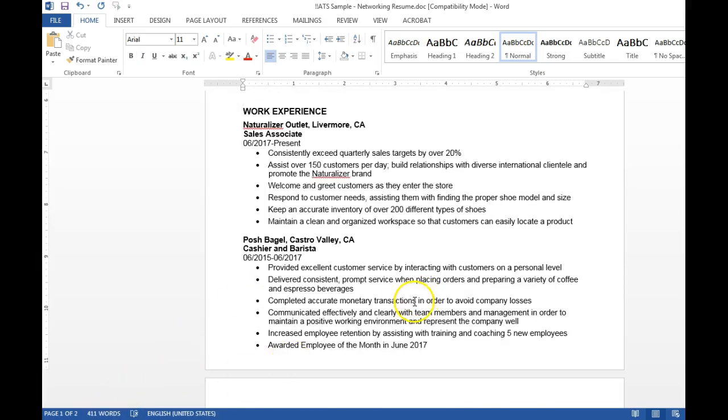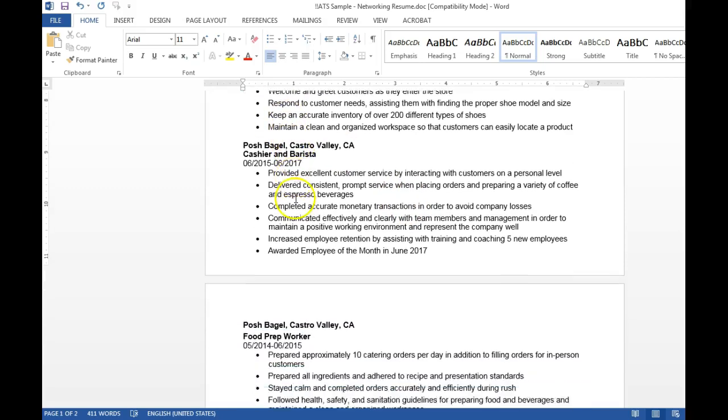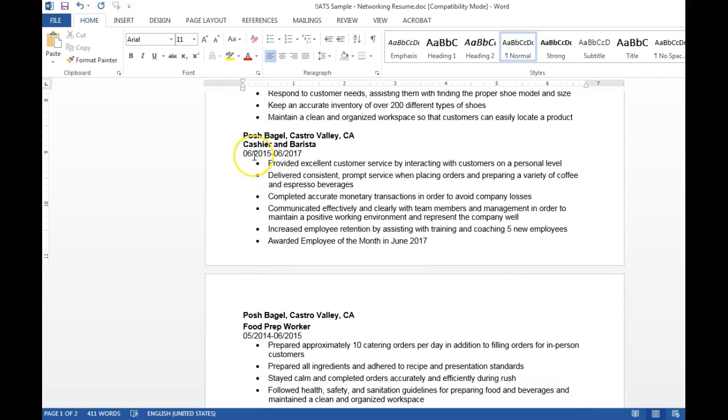All right, I've made those changes for all of my jobs. I've made sure that the spacing is regular, and I have made sure to have 2 digits for the month and 4 digits for the year for each position. Notice how when we have a job at the same company, even if we have 2 different jobs there, we still have 2 different sections rather than combining them into 1 section.